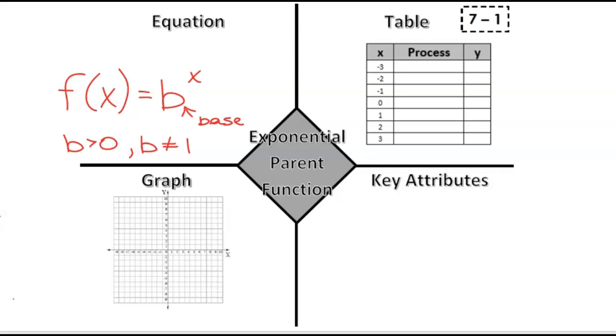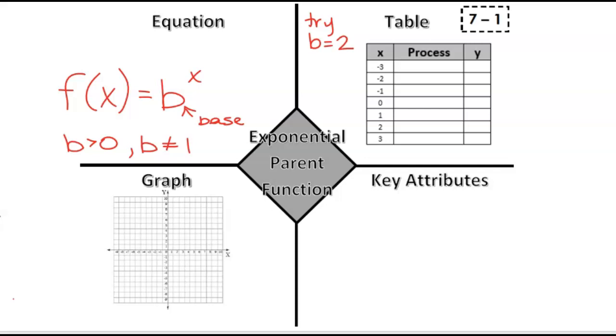So I'm going to move to my table because this is how we're going to generate the graph. The x values are all listed there for you, but we need a base in order to apply the x values as the exponent. So we're going to pick a base. I'm not going to pick 1 because I can't. 2 would be the better answer. So we're going to try when the base is 2.